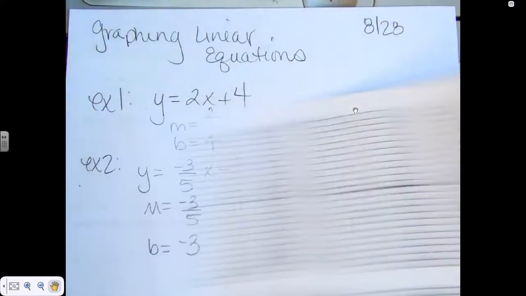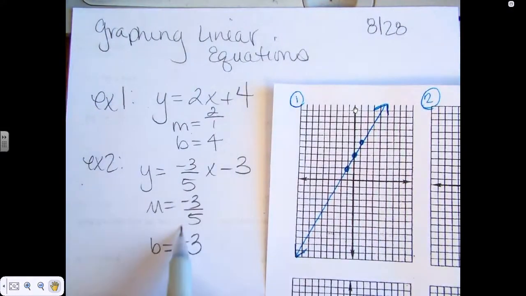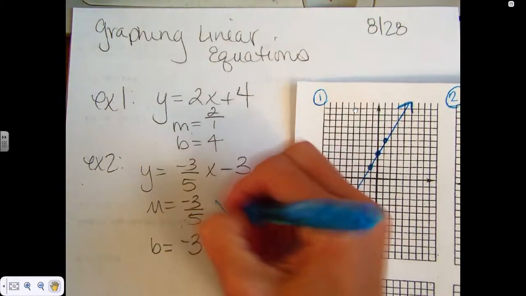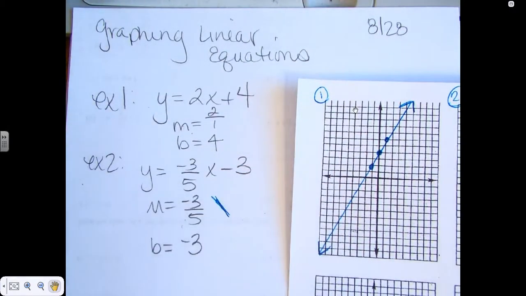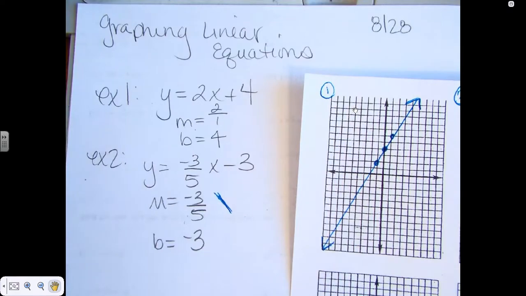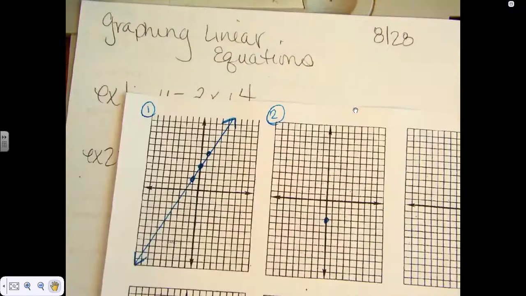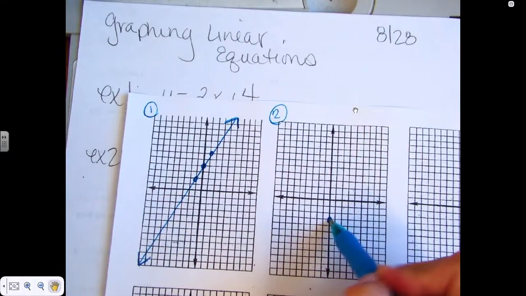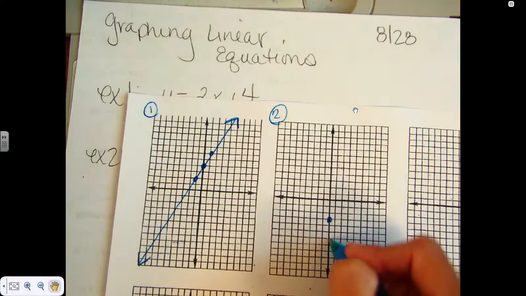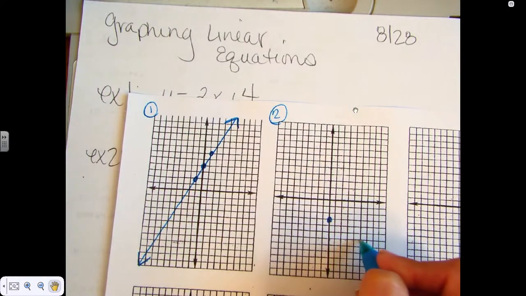Okay, now before we even graph, we're going to look at our slope, and our slope is negative. And we know that a negative sloping line is going to look like that. So if we go to graph and plot our points and it doesn't look like that, then we know we've made a mistake. So now, from my starting point, my slope is negative 3/5. So from here, I need a negative 3, a negative move, which means I'm going down 1, 2, 3, and 5 is positive to the right. 1, 2, 3, 4, 5.